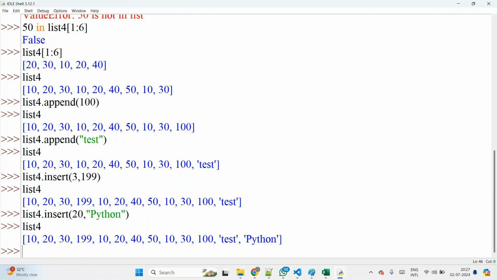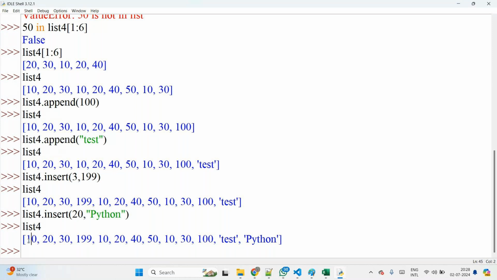If you give an index value that doesn't exist in your range, it will act as an append and add the value to the end.